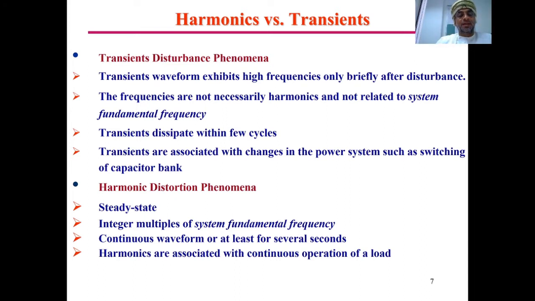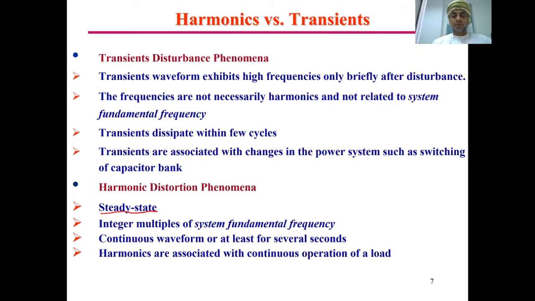Whereas if we look at the harmonic phenomena, they are always in the system. So they happen even during steady state. And of course the harmonics will be integer multiples of the fundamental frequency. So if the fundamental frequency is 50, then 2 times 50, 3 times 50 will give us the harmonic frequencies. It is a continuous waveform, or at least lasts for several seconds. So those harmonics will be continuous, or they will stay for a long period of time. It depends on how the load behaves.